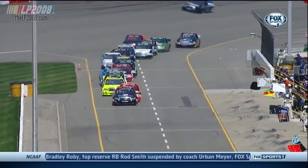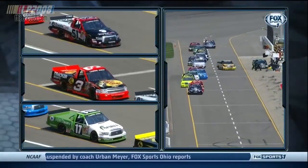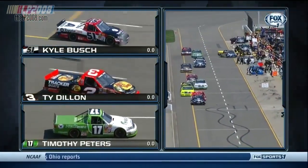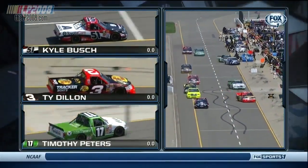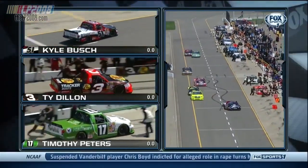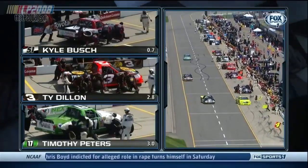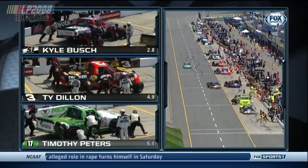Trucks on their way to pit road. Ray Dunlap. Timothy Peters just came on and asked his crew chief Butch Hylton, can we roll the dice here and go with 2 tires? He said absolutely not. We need packed full of fuel, so we've got plenty of time to do 4. They'll go up a half a pound on the right rear air pressures, down a half a pound on the left rear. It'll be a 4-tire stop for the Spartan Toyota.